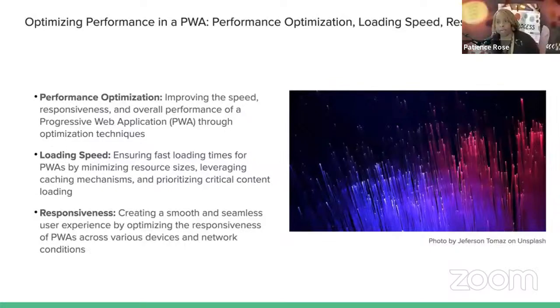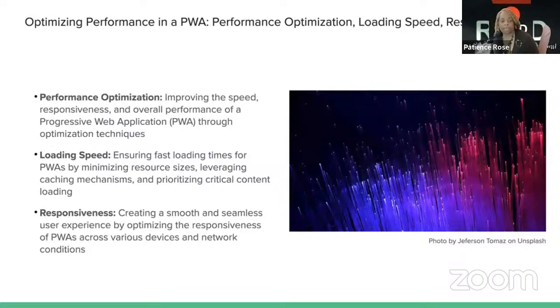Sometimes functionality wins out over design. And so for me, I'm big on functionality. Design is great, but I'm big on functionality, okay? And I think it's important for people to be thinking about what's most important to them when they're developing an app. So performance optimization, well, improving the speed, responsiveness, and overall performance of a progressive web application when they optimize their techniques, is really key.